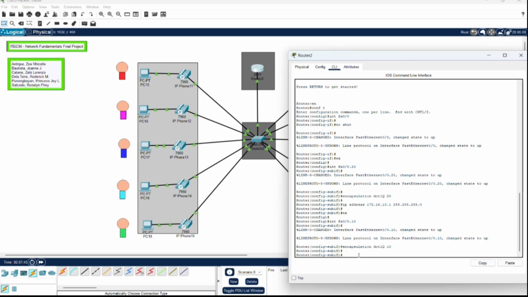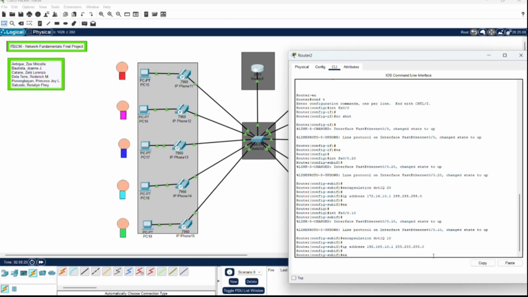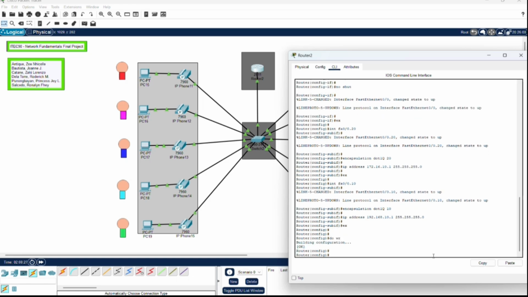The IP address 192.168.10.1 acts as the default gateway for this VLAN. We repeat the same for VLAN 20, but with a different VLAN ID and IP subnet. Now, the router can route traffic between VLANs.